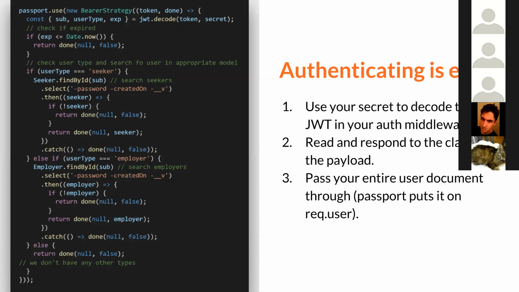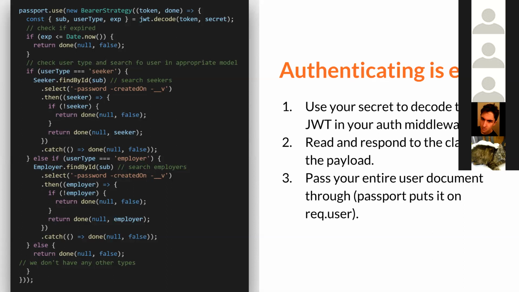Here's my passport strategy. All I do is when people come in, I check to see if they're one user type or the other, and then I choose the schema. I choose the database to hit and return this. In Passport's case, it just puts it on req.user.